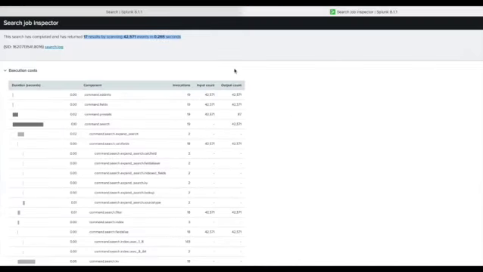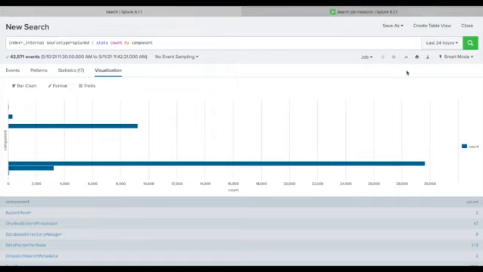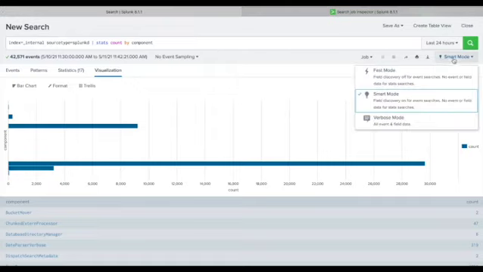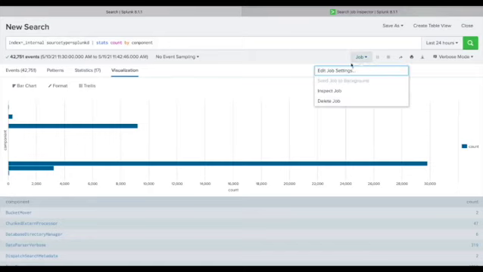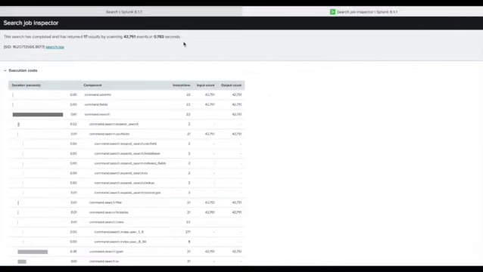Now again I will change it to verbose mode. Go to job inspector and you can see the performance difference over here.